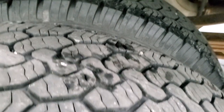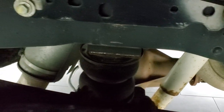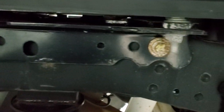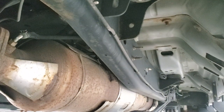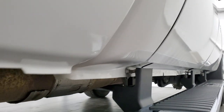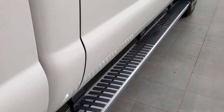Back tires have just as much tread as the front tires. It does have the camper package and air suspension back here. Frame and underbody is in really nice condition. Those box rails all look really good, and it has all the remaining factory exhaust. Lower rockers are all perfect, and the factory chrome step bars are in really nice condition.